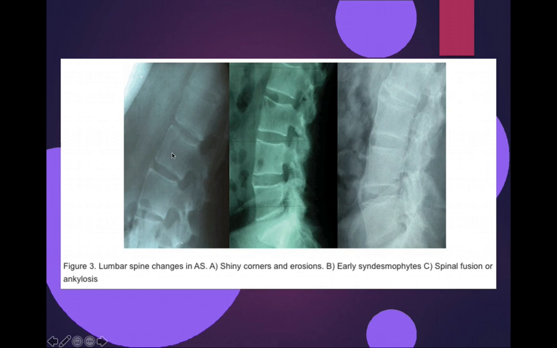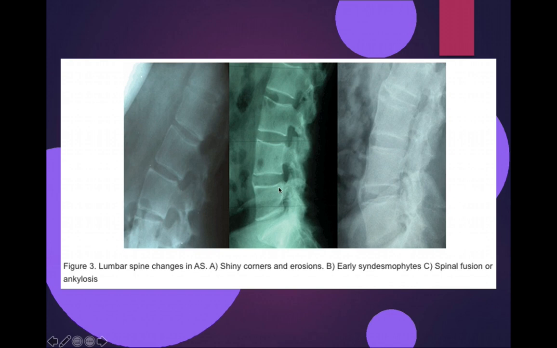If you look at the lumbar vertebra, it looks pretty okay here. We start to see a little bit of shiny corner syndrome here. You start to get these bright spots in the corner. Then here's a little bit of a syndesmophyte, or like a spur, a little one right here, right? But then you really can see the spurring here, the calcification here, the fibrosis, and then here and here. This is looking at the lumbar spine from the lateral view. So this is the base of the sacrum, L5, L4, L3, and L2.